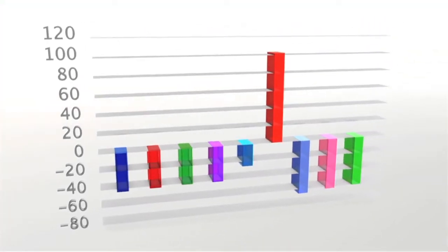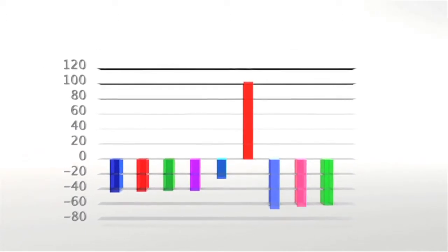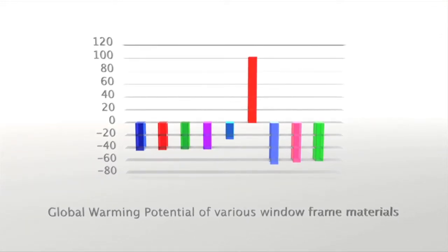The most significant measurement we looked at is global warming potential, expressed in carbon dioxide equivalents. We used the estimated lifespan of wood windows from an earlier study and took into account the cradle-to-grave impact of each frame across a range of exposures from mild to severe. Again, the orange line shows how PVC-u windows have a heavy global warming impact, whereas the timber-framed ones considered, shown by the coloured lines, are actually carbon negative over 60 years.